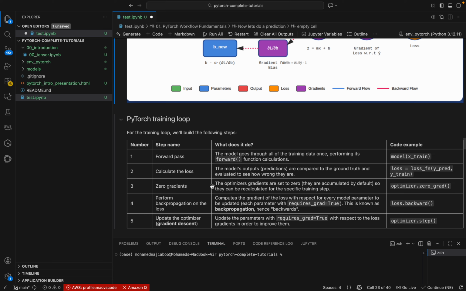For that we do optimizer.zero_grad. That is why we use this particular step 3, which ensures the gradient is set to 0. Basically, these are the 5 steps that we execute in PyTorch.